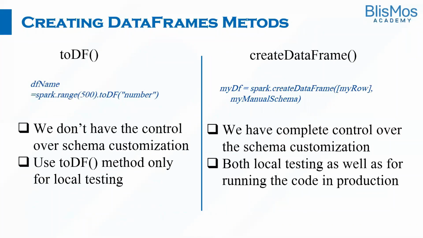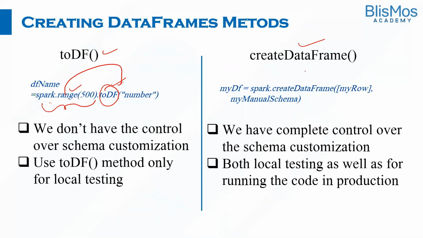As we have already seen, while creating the data frame by using the rows, in a way we already use a create data frame method. There is one more method called toDF method, through which also we can create the data frames. But in order to do that, you need to have a sequence of numbers. For example, in this case, we are trying to create a sequence of numbers by using a range method, and then we are using a toDF method to convert this range of numbers into a data frame. So you can give a data frame name, use a Spark session, use a function to create the sequence of numbers, then use a toDF method to convert this range of numbers into data frames.